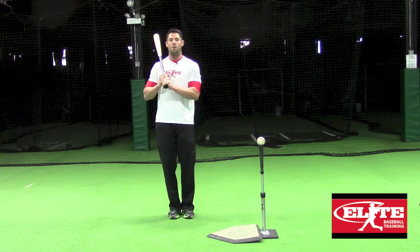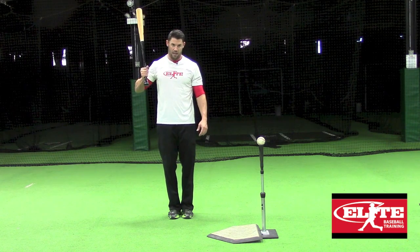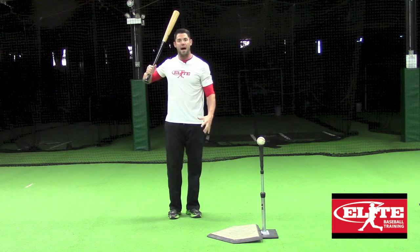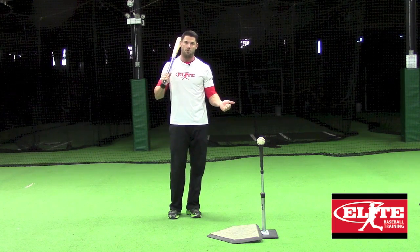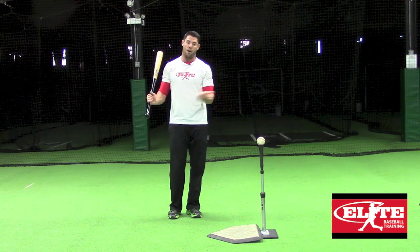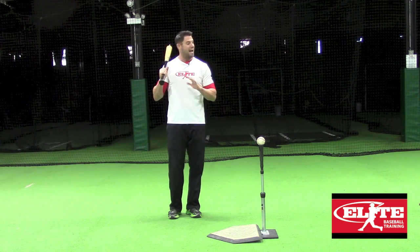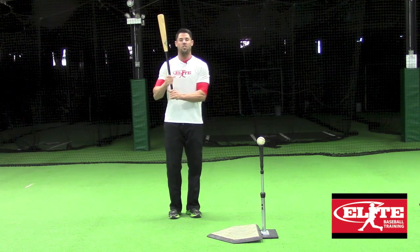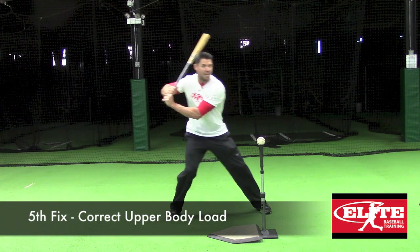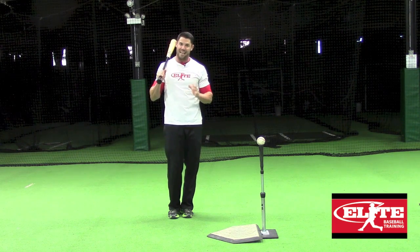One of the areas that will aid the body's tempo is the pullback in the upper body. Think of this as the handbrake on the bat, pulling the upper body back as my lower body gains ground. Often a coordination issue with young players, thinking my lower body is going this way, my upper body is going the other way at the same time. That's not easy. But this drill will help us get the feeling of pulling back simultaneously as I'm gaining ground. And they do have to happen at the same time.